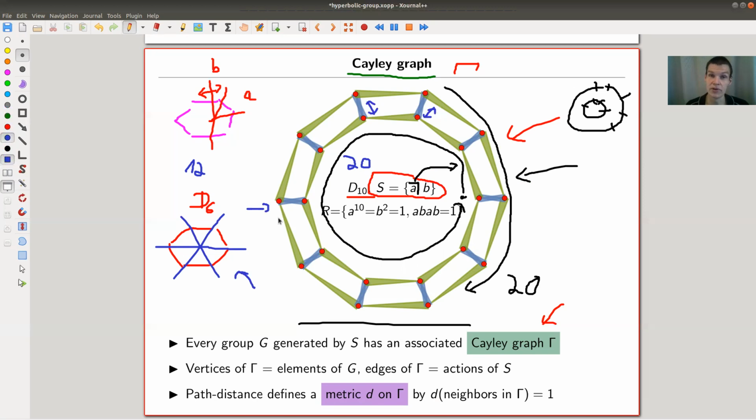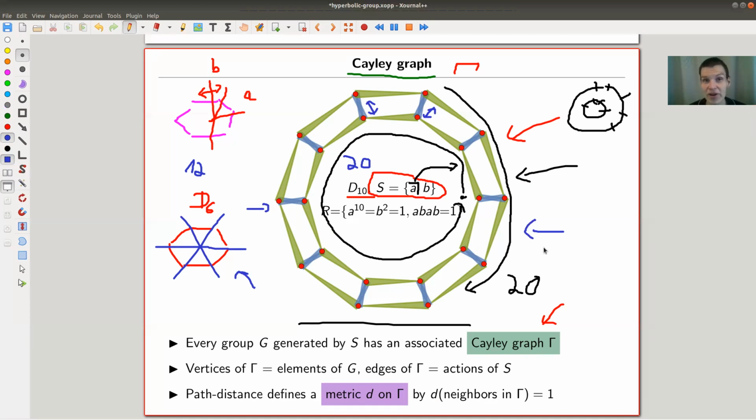So just write down your generators, so your elements of the group, and you have a generating set, and the generating set will hop you around those vertices, and you just connect them according to how they are connected in the Cayley graph. Okay, that's kind of nice. So we can encode the properties of a group in a picture, right? I really like it. It looks like a symmetry group of a 10-gon.